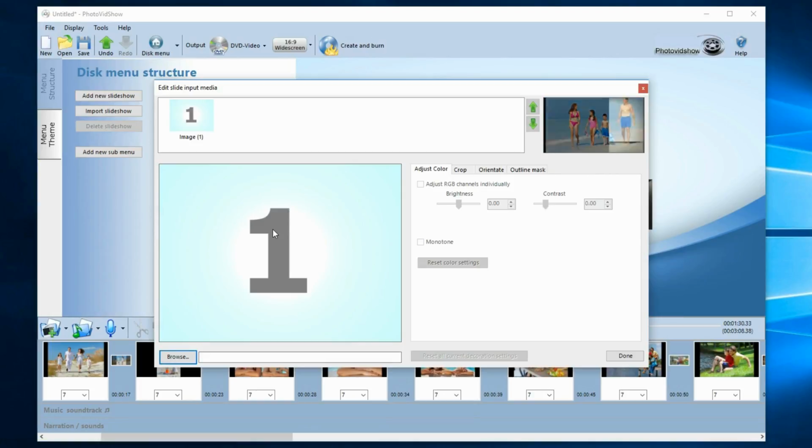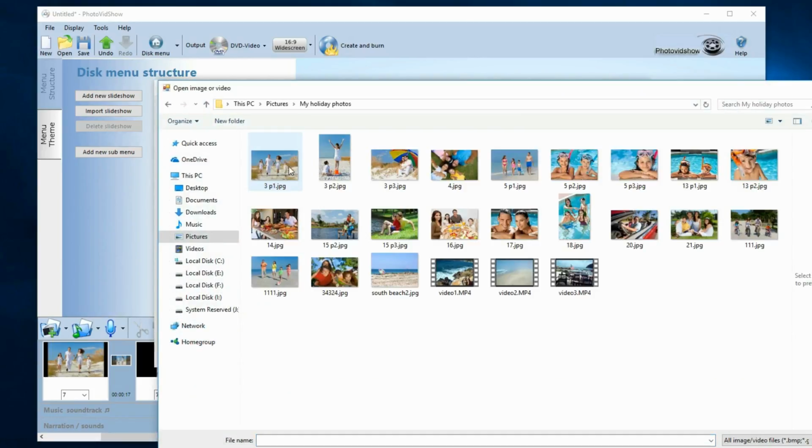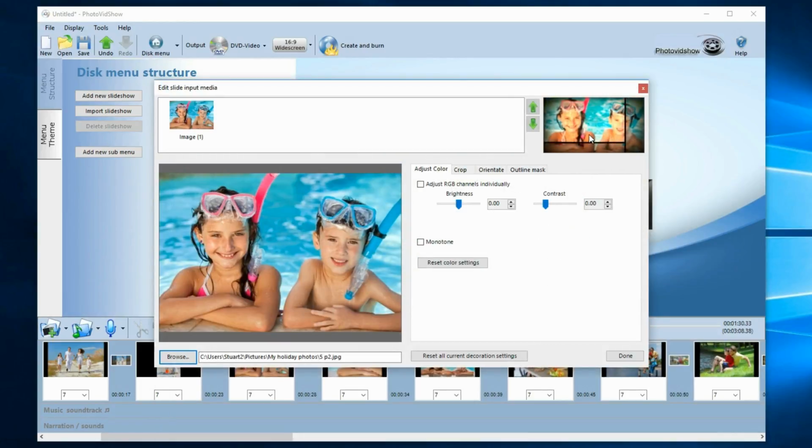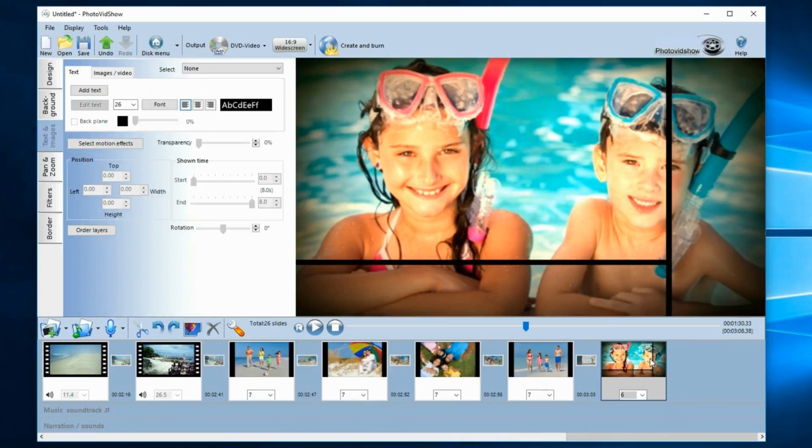Now, when you create a template, design a template in this way, it needs some inputs to that design. In this case, it needs an image one for this template. What you need to do is select one here by left clicking that or double clicking there. I'll select one of my holiday photos again. As you can see, it's added this kind of montage effect. So when I select done, it's now added that to the end of my storyboard.